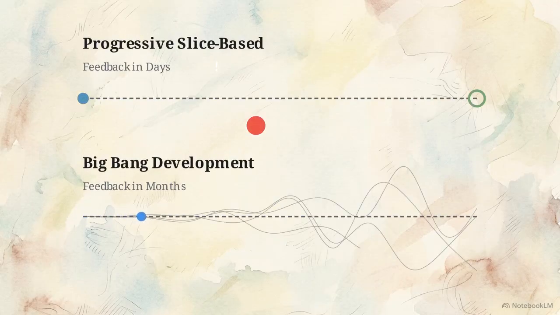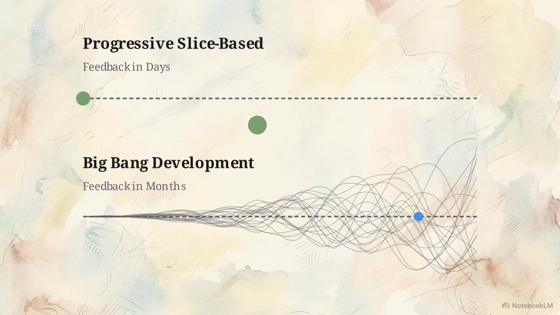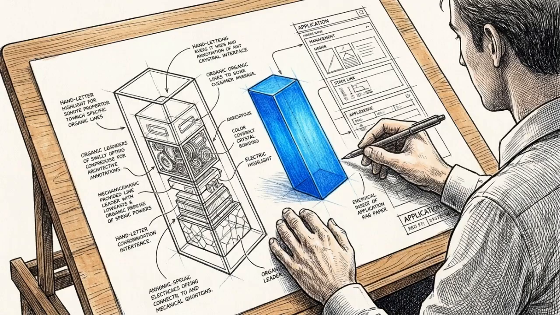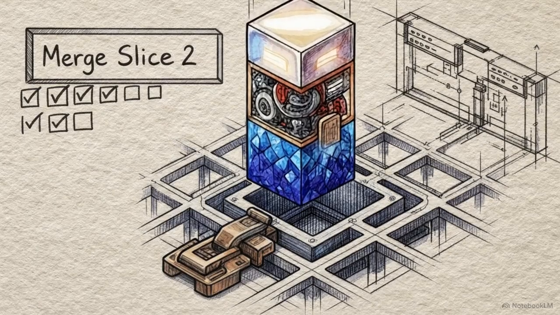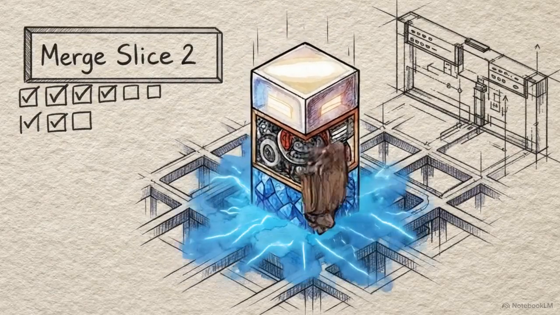This methodical approach cuts down product risk. Because you are testing complete, end-to-end user flows, you catch structural and architectural errors in days, rather than discovering them months later. Once that specific slice is genuinely done, you review the learnings and start the planning process for the next adjacent slice. Real momentum in development relies on maintaining absolute clarity. Sustainable speed comes from moving forward with precision, knowing you never have to dismantle what you just built.